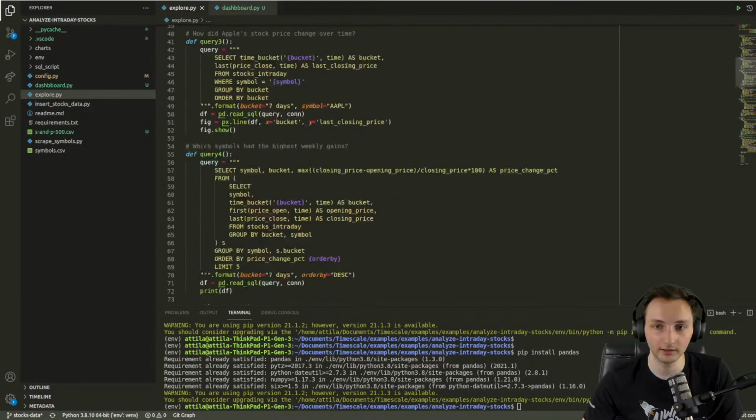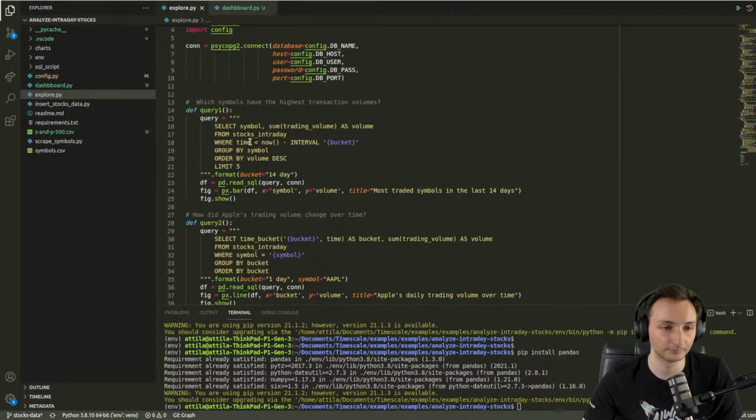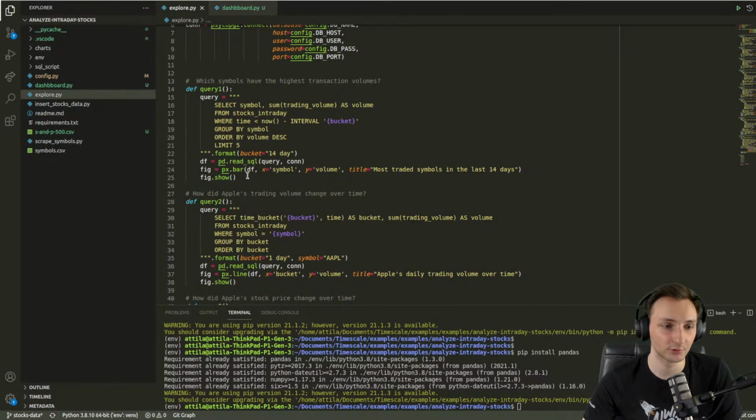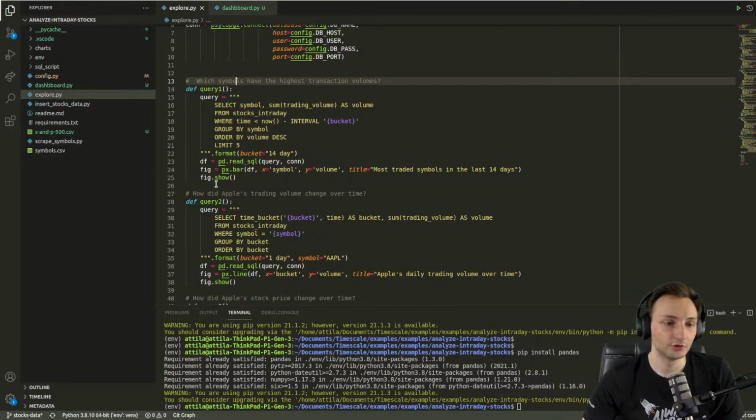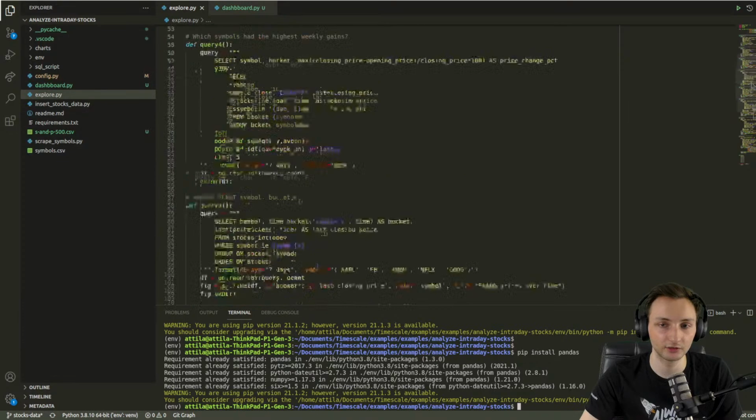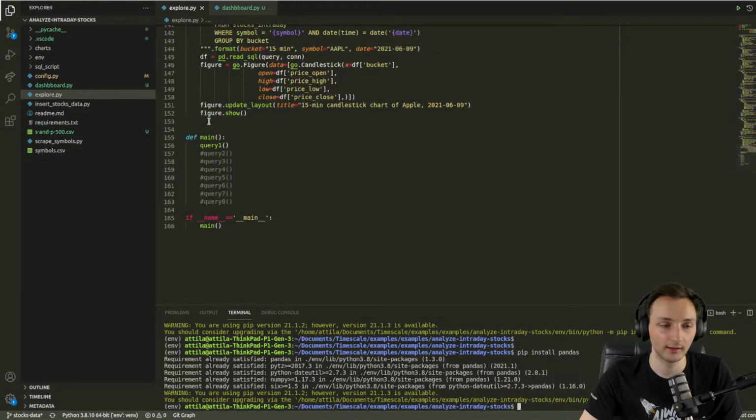So let's look at a very simple chart. Let's look at this one, for example. I think the first one is actually producing a bar chart. And it's fairly simple. So this one, let's first run this script to see what it returns.